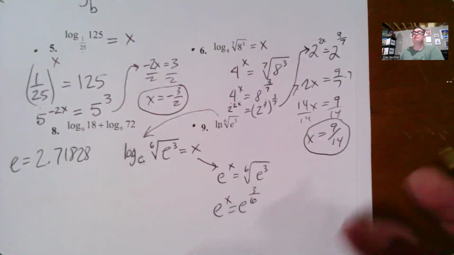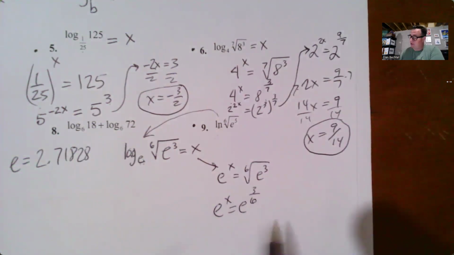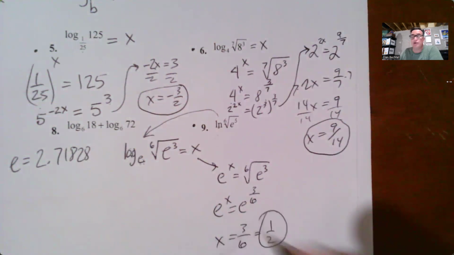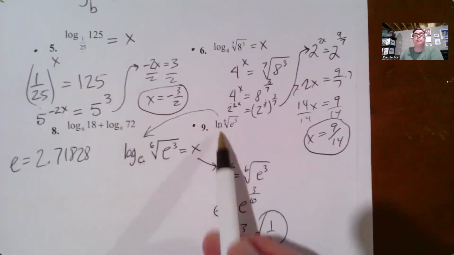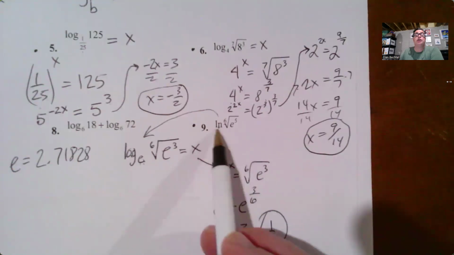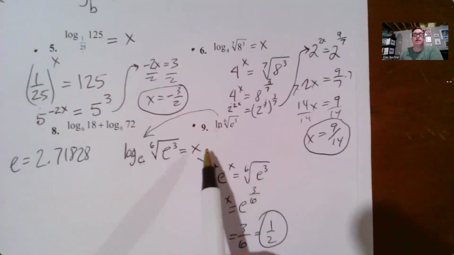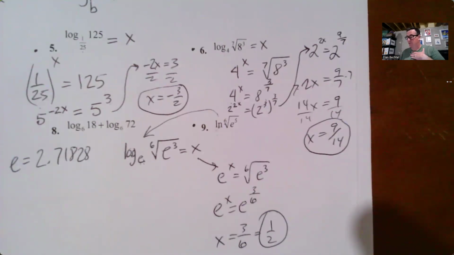So they've got the same base. I'm going to reduce that fraction eventually, but it's essentially telling you that x is equal to that 3/6 because we have the same base, so we can just drop that base. 3/6 reduces to 1/2, and that's going to give us our answer for this problem. But it's just about remembering that when you're dealing with e as a base here, you're going to use the ln, or the natural log, to make something like that work. It's not hard, and essentially you're going back and forth between exponential and logarithmic forms. But that's what we're looking at.